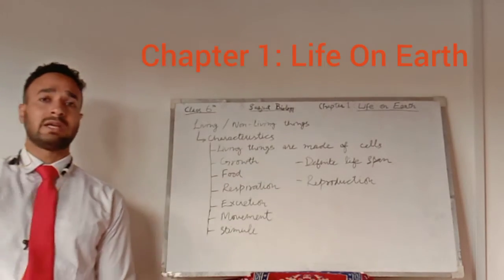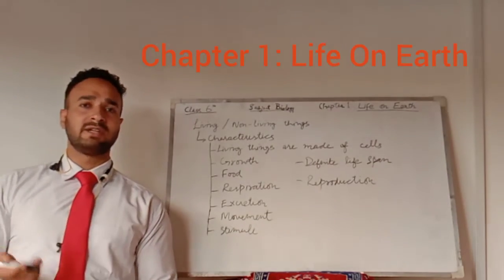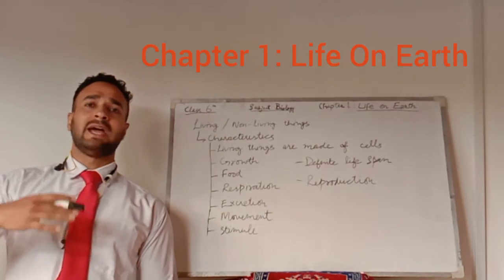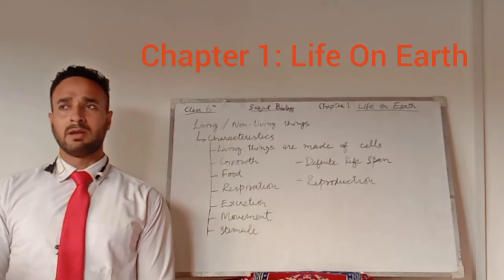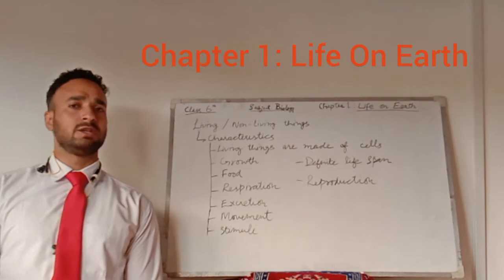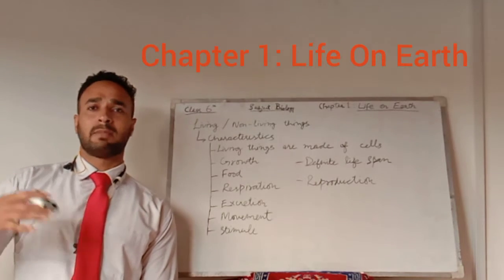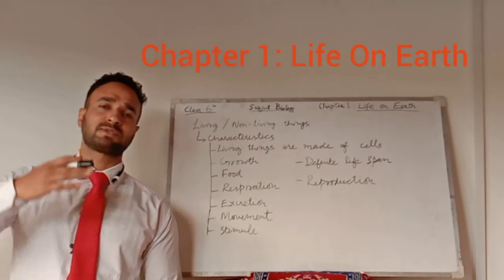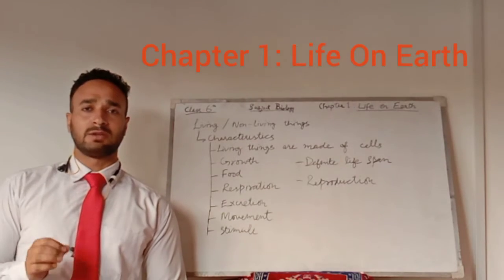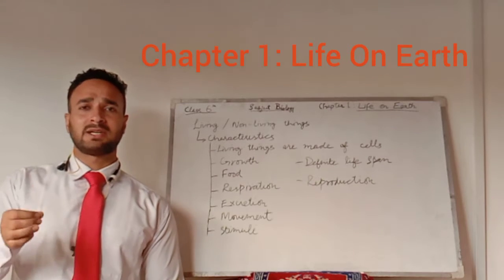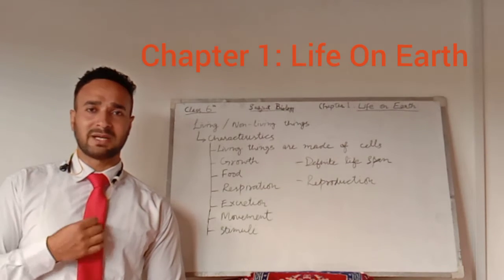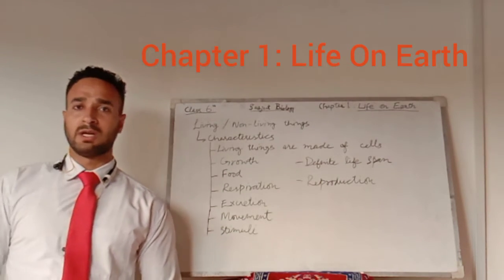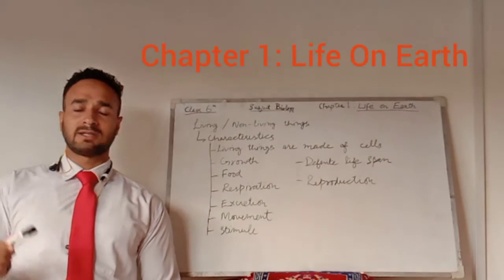Now there are two kinds of growth. Growth may be definite and it may be indefinite. Human beings have a definite growth, which means we grow only at a certain phase of our life. Maybe we grow up to 28 to 30 years, but thereafter we do not grow. But if you have a look at a plant, it keeps growing throughout its life. The growth in a plant never stops, but it stops in human beings at a certain stage. Anyway, whether they are plants or animals, they show growth, and non-living things do not show growth.